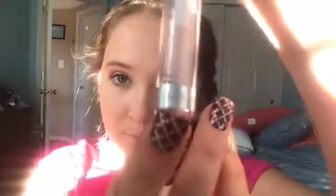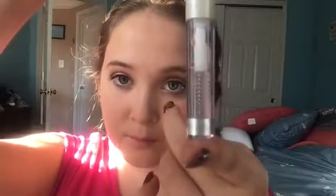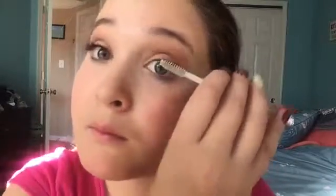Now that I have finished my eyes, I'm going to move on to my eyelashes. For beginners, I thought this eyelash approach would be really cute. I'm going to be using my e.l.f. Clear Gel Mascara, which also comes with a clear brow gel that I'll be using later. This is a really easy way to have a calm look but also have eyelashes, and it's very beautiful. An easy way to do your mascara, in case you don't know, is to put it as close to your lash line as possible and then close your eyelashes. That's a really easy beginner way. I'm going to do that to both sides of my eyelashes.